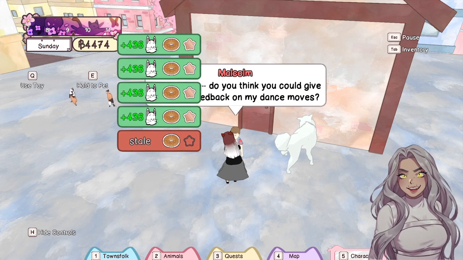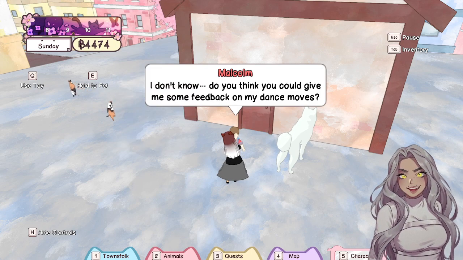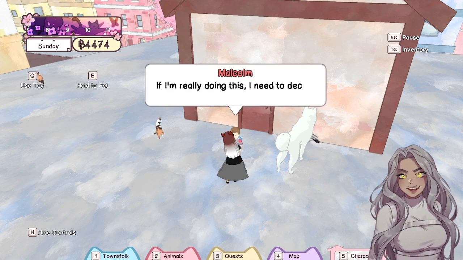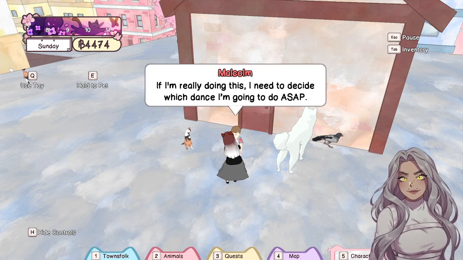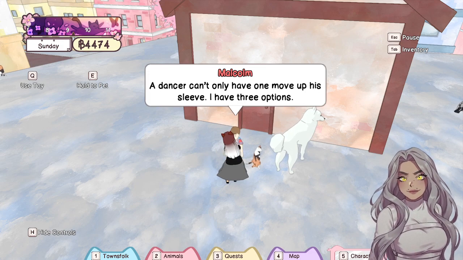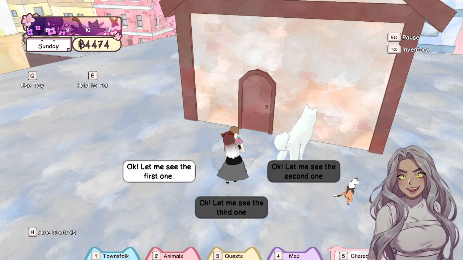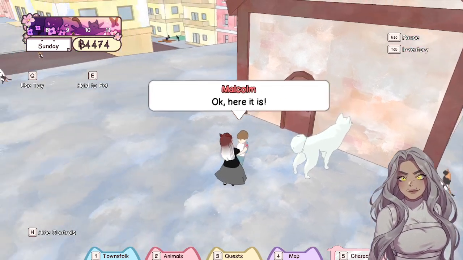Ah, great. One of my bagels is stale. The fuck? I just made them. I guess. If I'm really doing this, I need to decide which dance I'm going to do as soon as possible. A dancer can't only have one move up his sleeve. I have three options. Okay, let me see the first one. Okay, here it is.